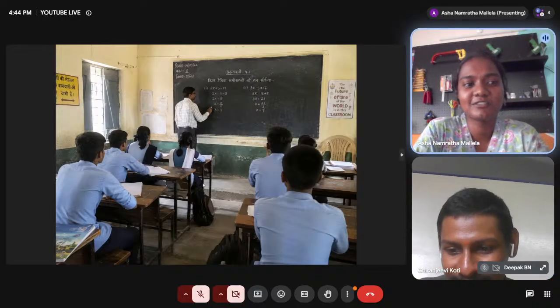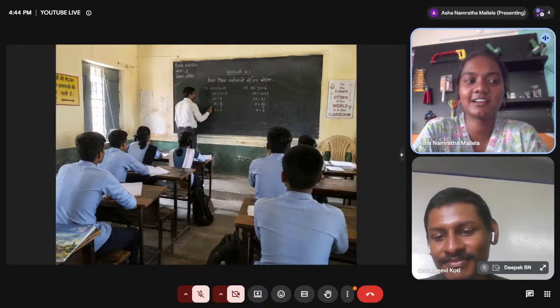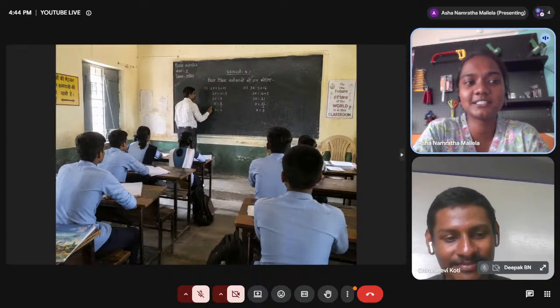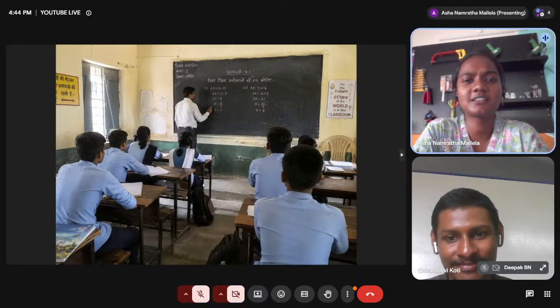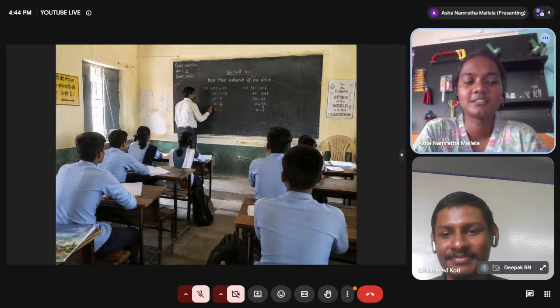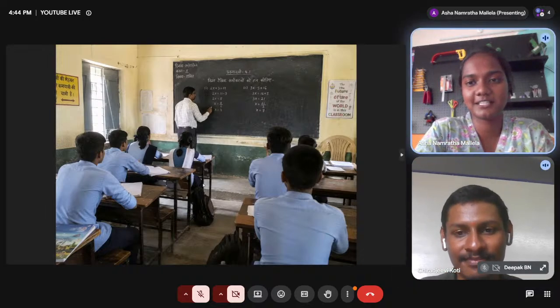Absolutely. And there is nothing wrong with this structure or with this setup. It works really well for regular academic classrooms. But the challenge begins when we try to conduct STEM activities in the same setup, or sometimes with no setup at all. That's when classroom management starts becoming difficult.